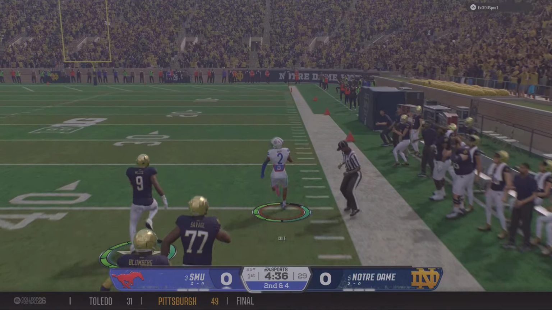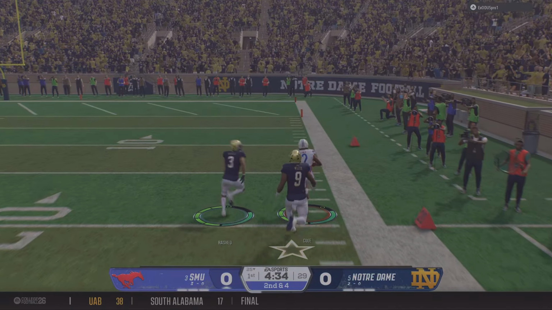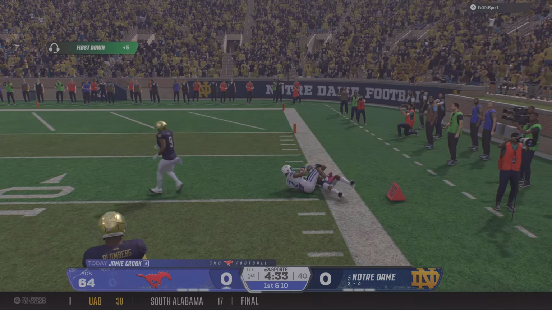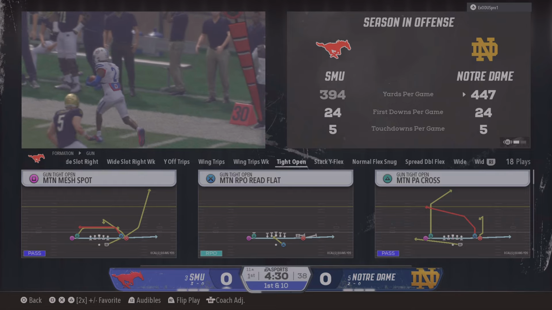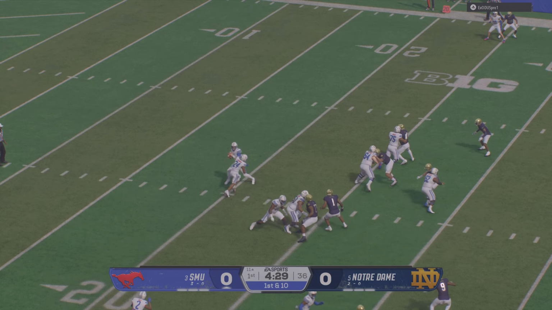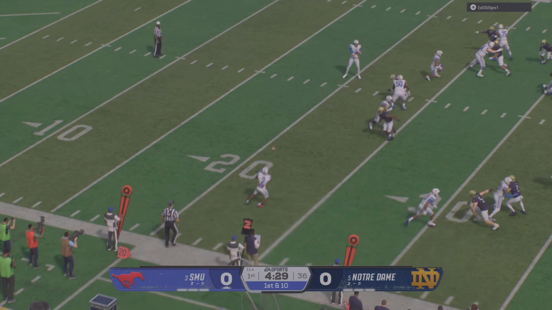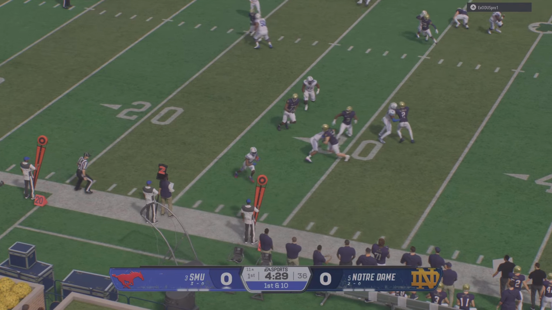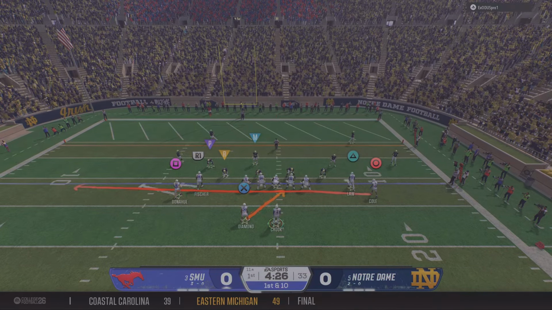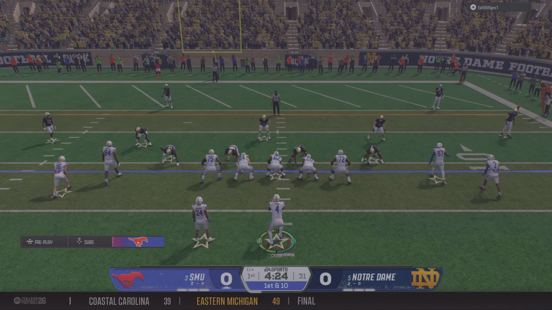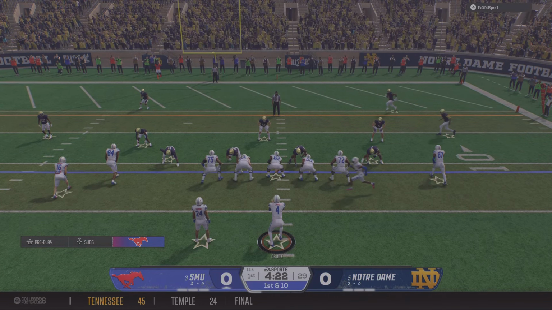Breaks into the clear. Inside the 40. At the 20. A huge gain. They finally bring him down at the 11. Boy, a huge play by this offense. A good throw, a nice accurate throw. But I think it's the run after the catch that really impresses me. And early in this game, you've got to think they're going to continue to go back to him until this defense shows that they can slow him down.